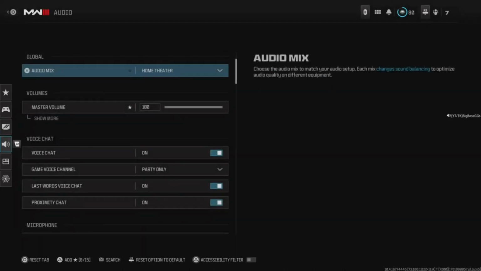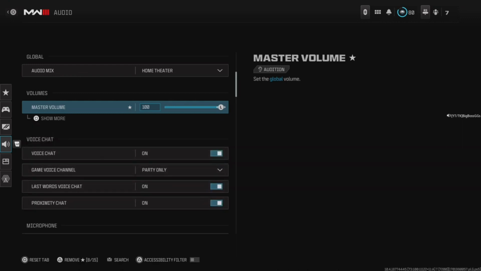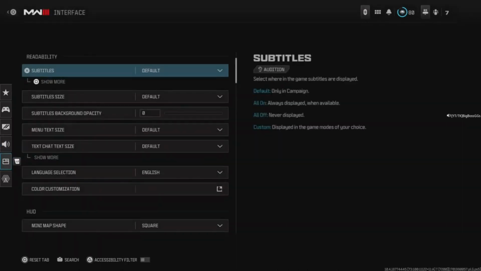Audio, not a whole lot to go over here. Home theater, master volume 100. You can copy that stuff if you want to. That's just for my headset. I'm running Turtle Beach.